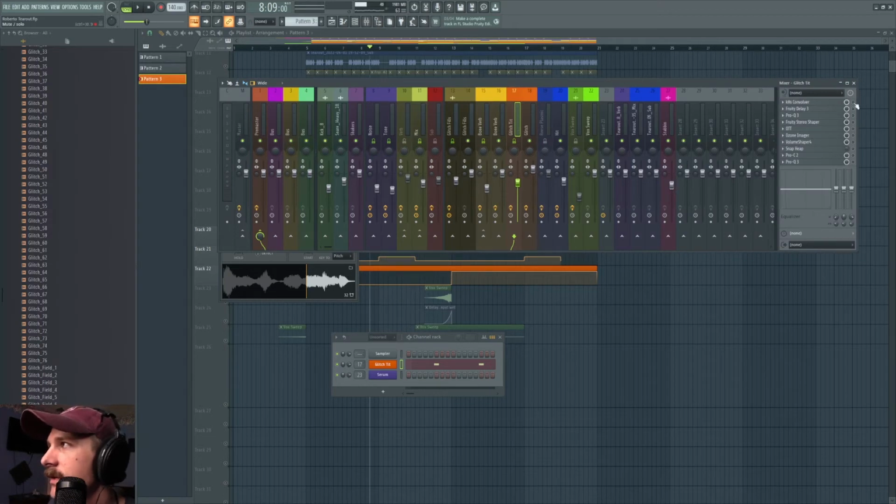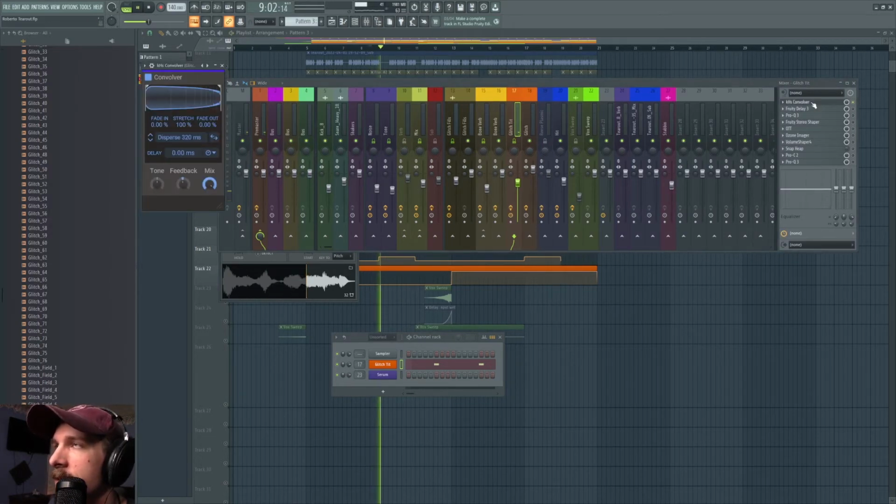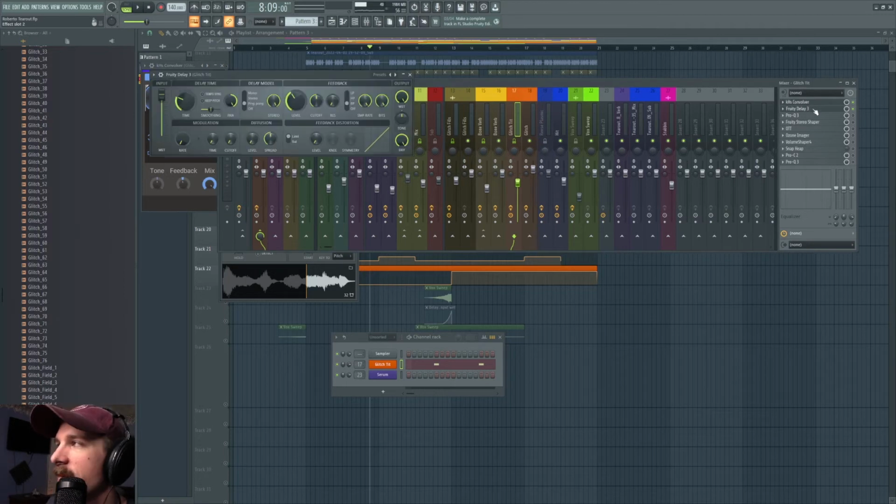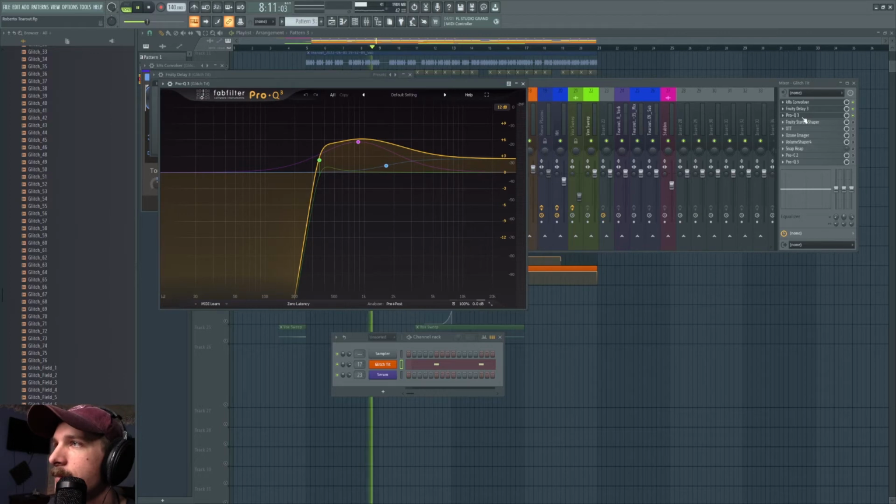And then this is another really effects-driven one. So I have a convolver with the dispersal phase unit on it, which is like the heaviest disperser that you can use. The kilohertz convolver has dispersal units that are way longer than any sound that I've been able to get out of a disperser. It's like a super disperser kind of. So then there's a delay on it. And it's really short. It's just adding a bit more stereo to it. Then there's an EQ that's EQing more mids into this sound.